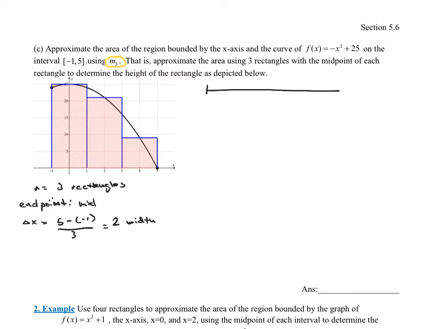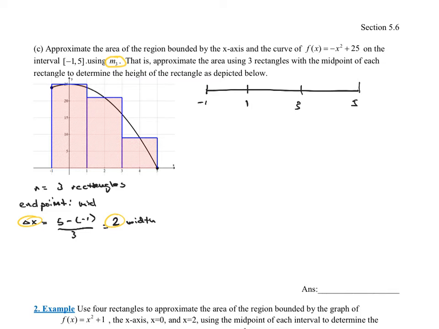I'm going to start by drawing off that interval. I'm going to write negative 1 to 5. I'm going to break it into as many rectangles as I have. Well, it looks like I have 3 rectangles, so I'm going to put 2 slash marks, trying to space them semi-equally. Again, add the width of every single rectangle from the left. So start off with negative 1. I'm going to add 2. That would give me a label of 1. Add 2. That would give me a label of 3. Add 2. That would give me a label of 5.